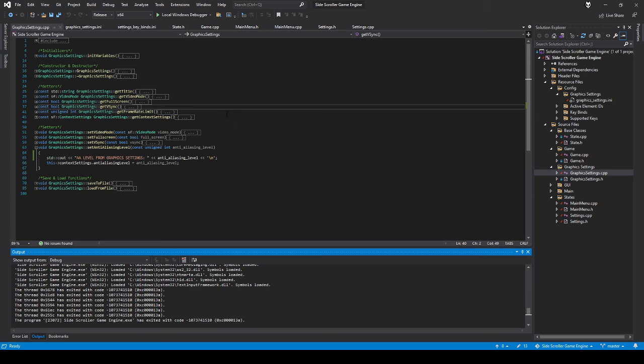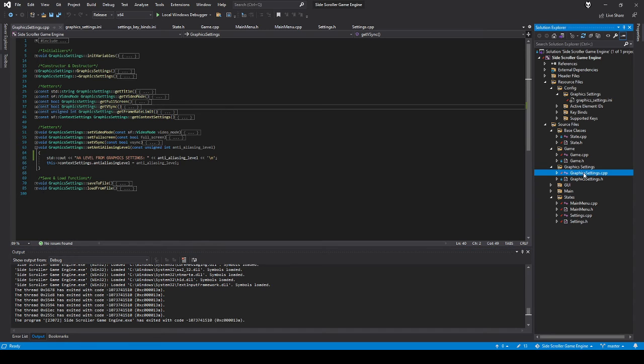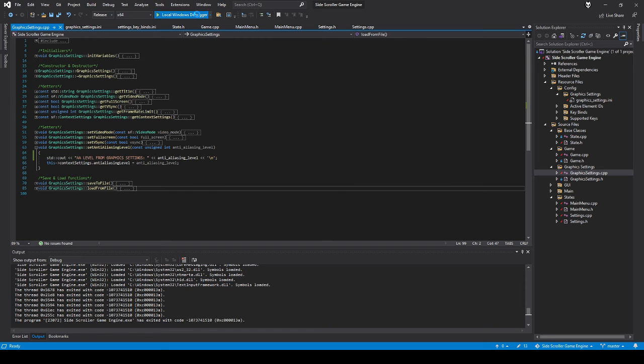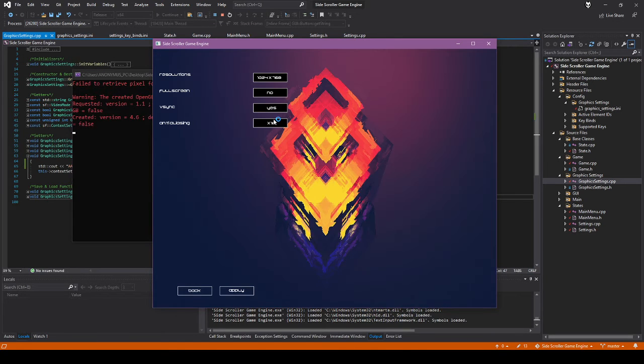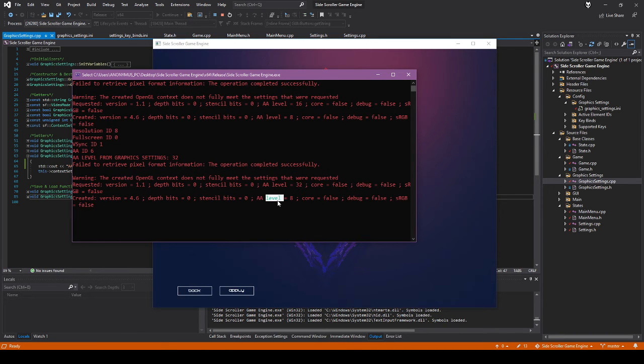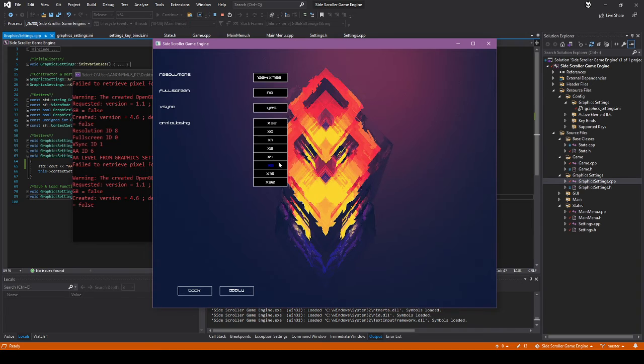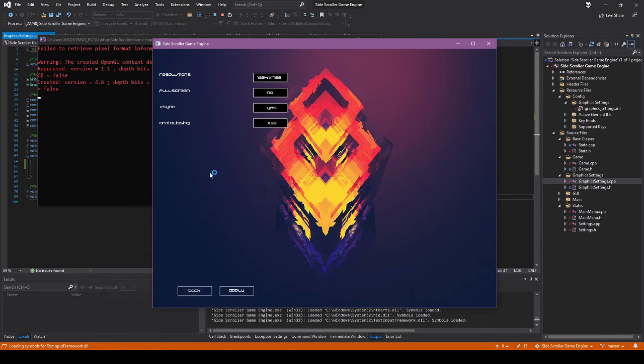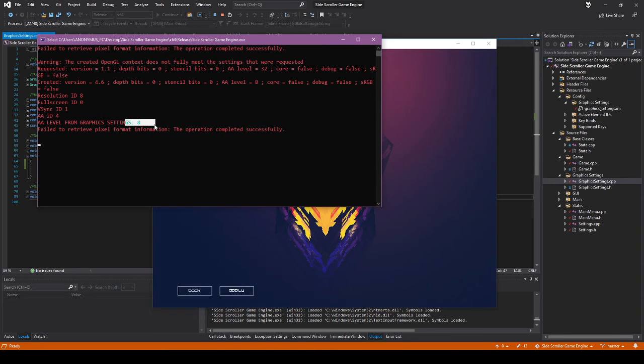So this might have to do with like my graphics card. I'm not 100% sure, but let me try that again because I think I can get up to 8. What happens if I do 32? Yeah, 32. What was created is this. So this actually has to do with what my graphics card can actually do here. So yeah, that's fine.